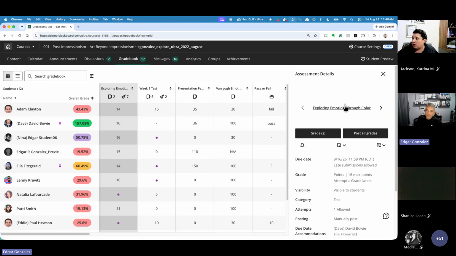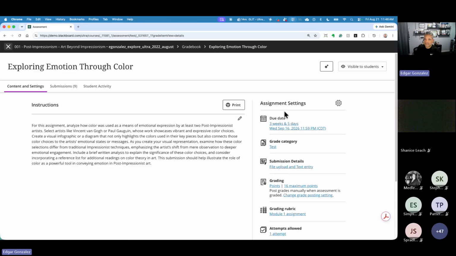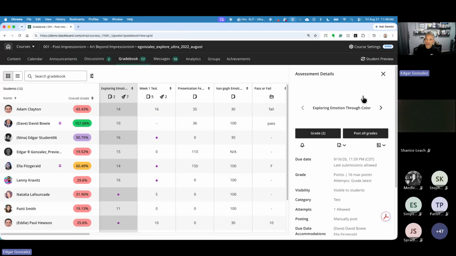Now, one more thing from within here. You may recall in the list view, I made reference to that new option on the pull down menu, which was the edit option. Well, you have the same functionality in here, and the way that you go back to edit the settings of this gradable item is by clicking on the title or the name of that column. So when I click on here, that's going to take me straight into the settings the way that I showed you before. And now when I click on the gradebook, it's going to take me right back to where I was, including the assessment details panel that is available in here.